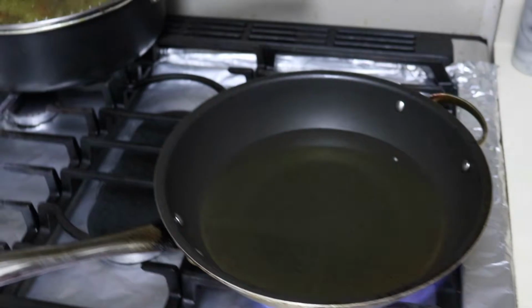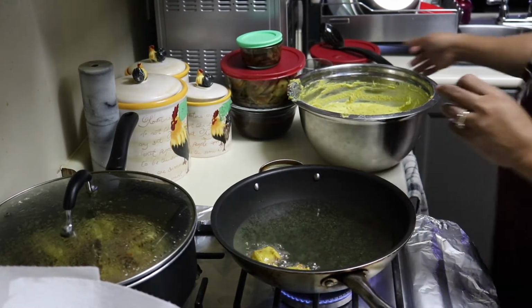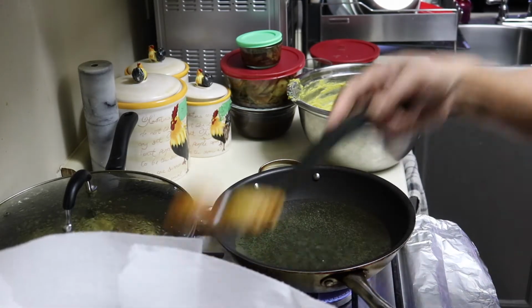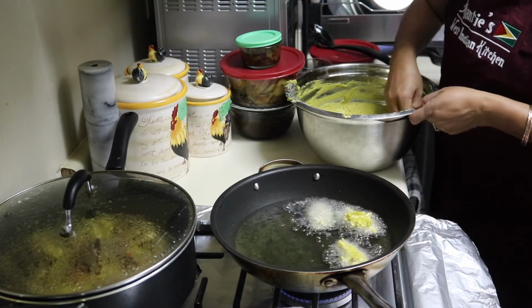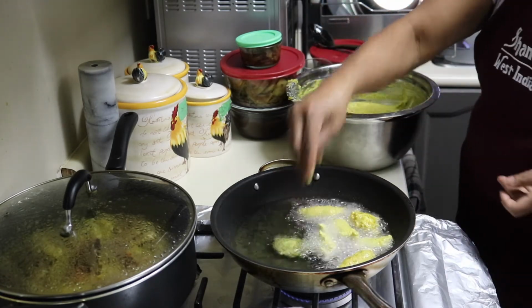Time for the bara to go frying. Look, I have the oil heating up there. I have the bara here, fries. Look at that. Time to go fry it now. Here, I'm going to put it in to fry. I'm going to use my fingers because it's sticking to the other stuff. I can't do that. This is trial. A different shape than here. Hey, who cares? I gotta eat.